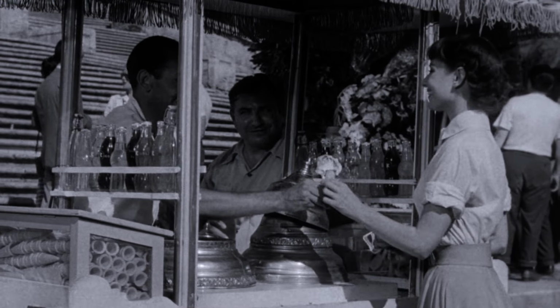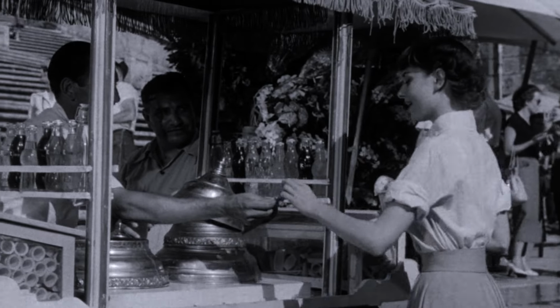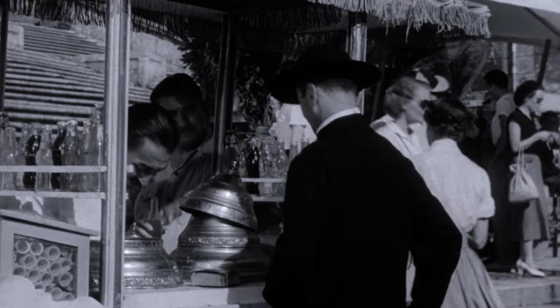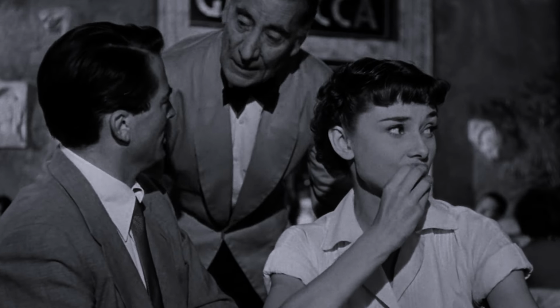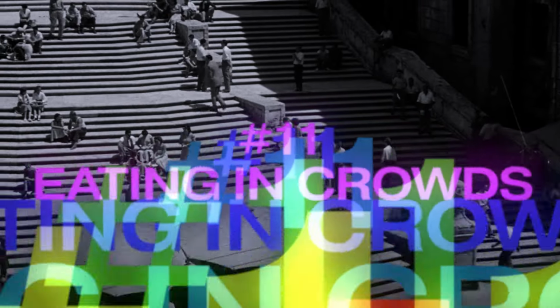So in any case, there's no BYOG, bring your own gelato, in Italy. If you chose to stand in line and order a gelato to go at the busiest square in the city and you have no place to sit, then that's kind of on you. But if you want to sit down before ordering, you don't even have to stand in line. You go sit at a table and a waiter will come to you and ask you what you want. You order a gelato and you'll pay a little more, but at least you're sitting down and relaxed.